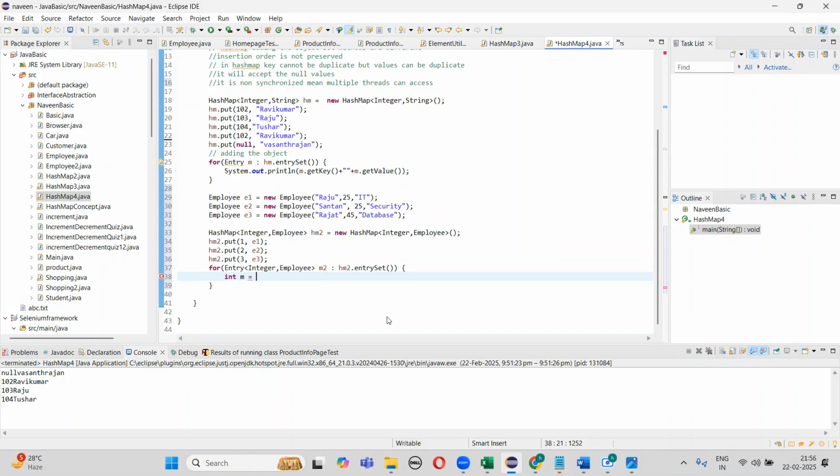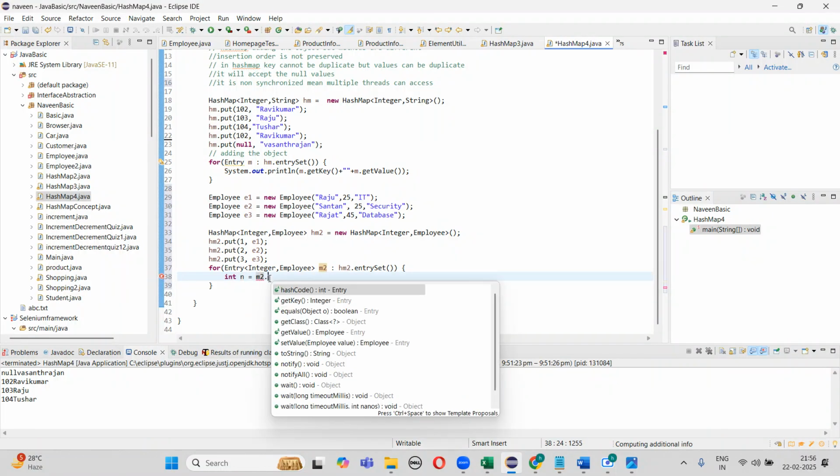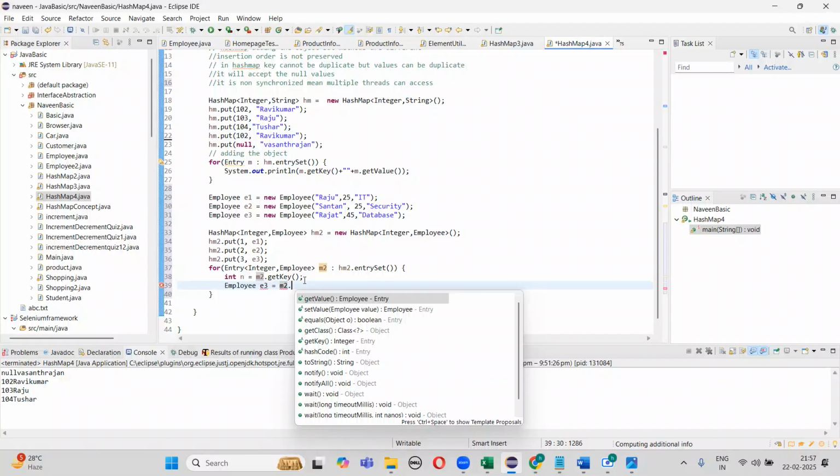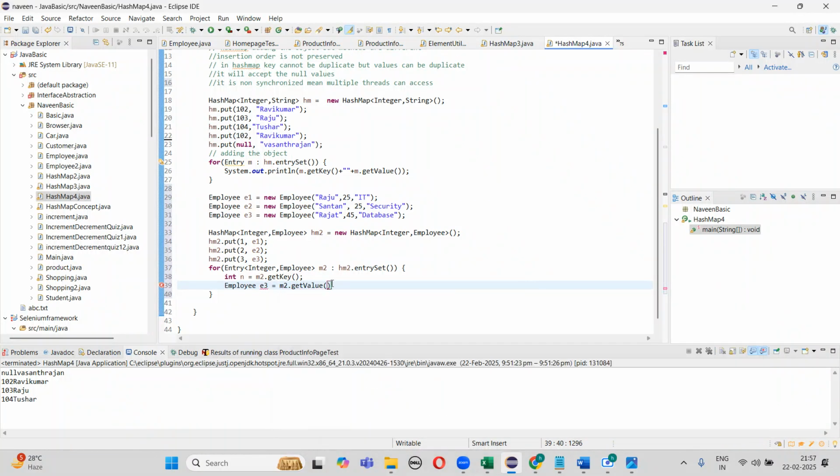Integer m equal to m2 dot get key value. So through employee, I'm taking the key and value pair.